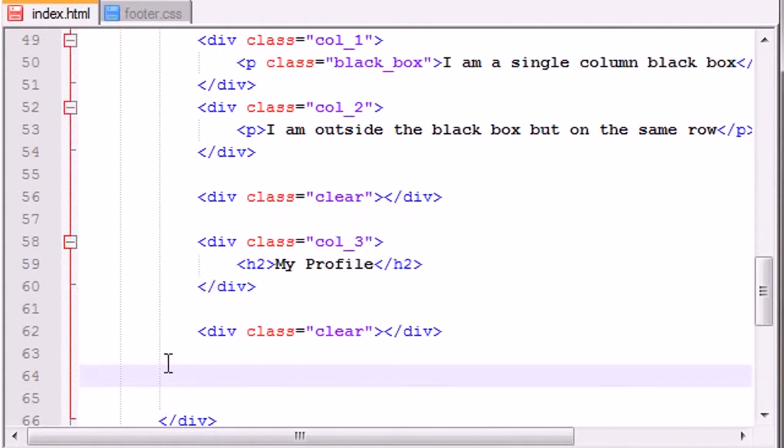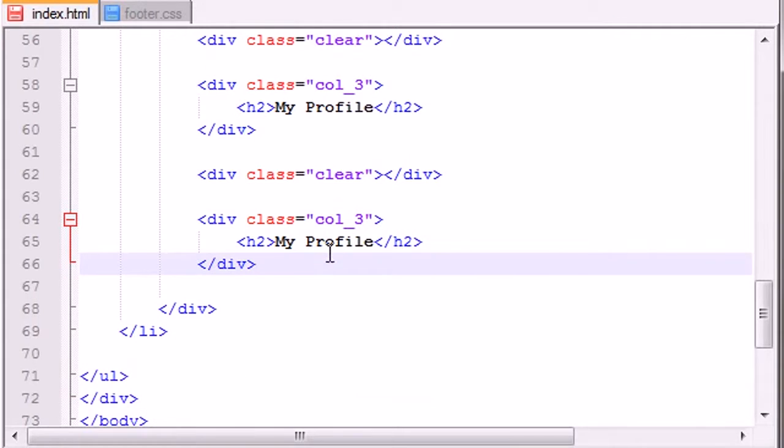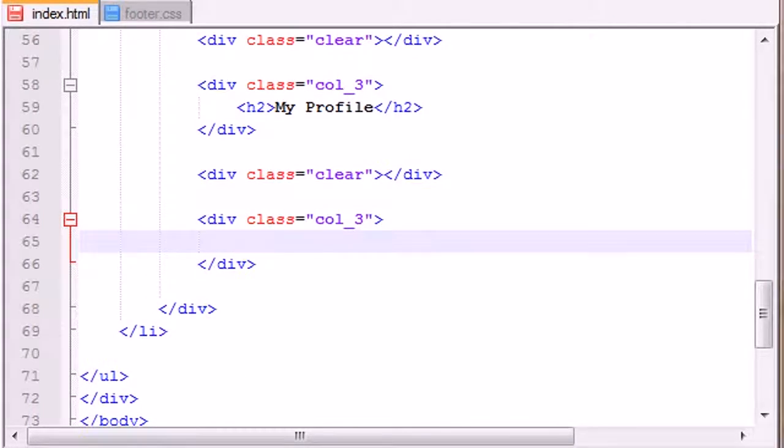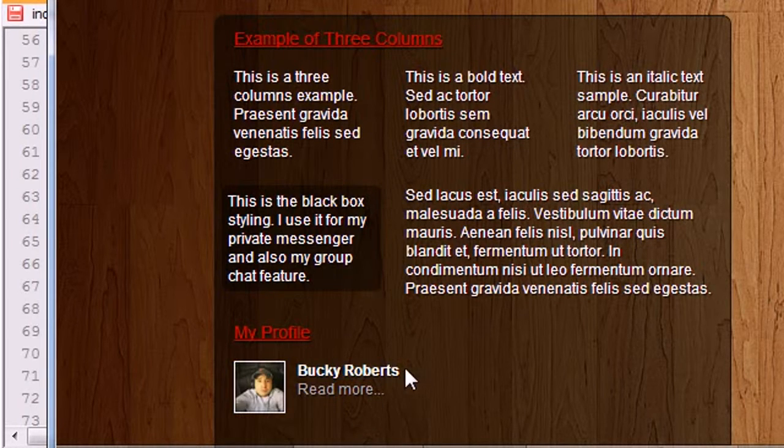3-column layout. I'll show you guys what we're creating right now. First of all, we're creating a 3-column layout, but we want to do it a little bit differently. Even though this only looks like 1 column, this is actually a 3-column layout if I added more text.